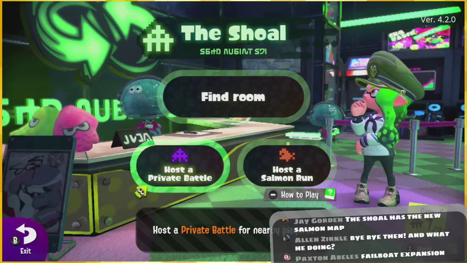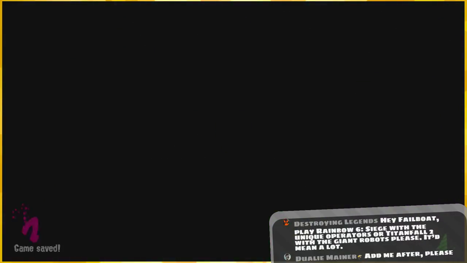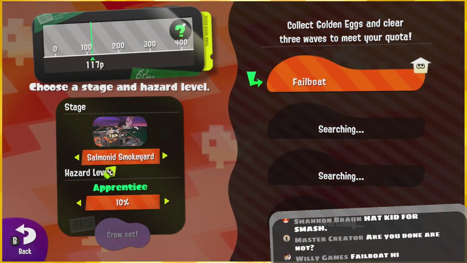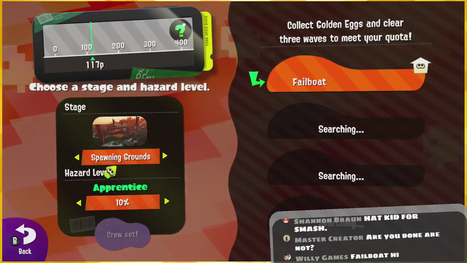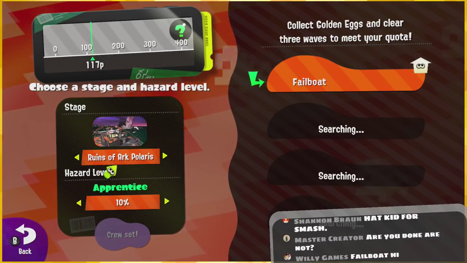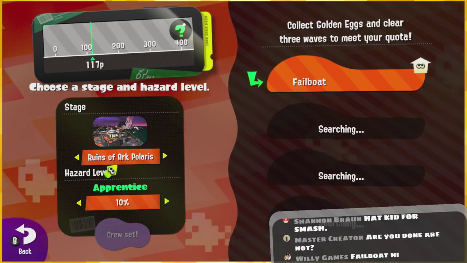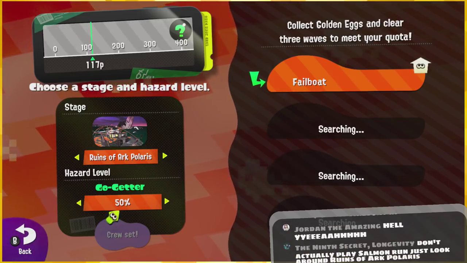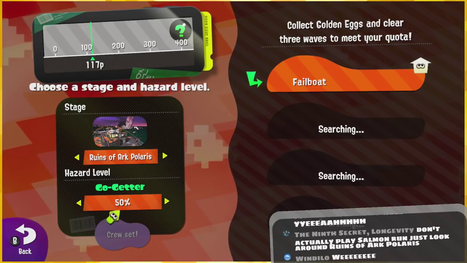And host a salmon run. And hope. Maybe I should add a password in case any people just happen to be walking by. No, we have it. Ruins of Arc Polaris. Goodness, it's a sound that sounds like the end boss of like a Xenoblade game. Like one of the end levels. Alright, sure. Why not? I think like go-getter 50% is pretty good for two people. I'm in on that.